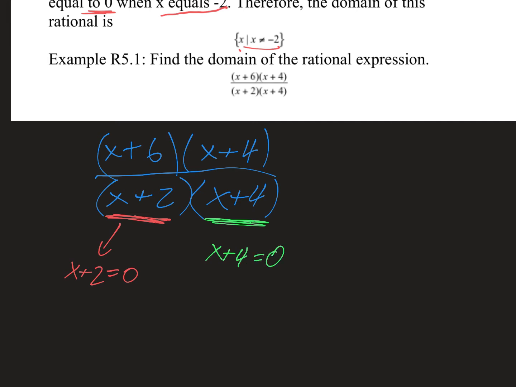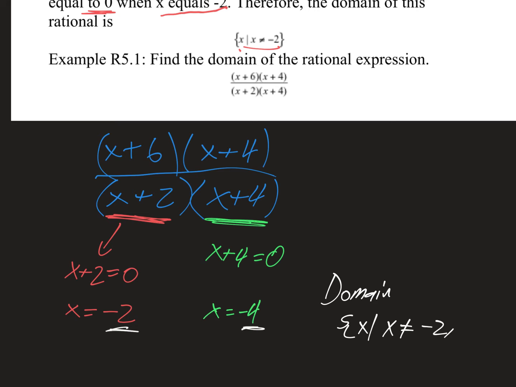And now, once we solve this, we're going to get that x equals -2. That's one solution, and x equals -4 as our other solution. So what do these mean now? That means that our domain, if we were stating it, would be listed like this. This is in set notation, of course. So let's make a note. Domain for this rational would be written like this. Brace x is such that x does not equal either of these numbers, so -2 and -4. And we'll close our set brace right there.